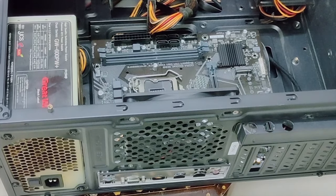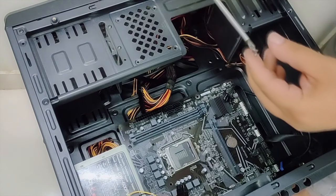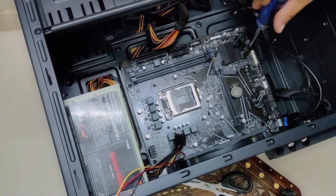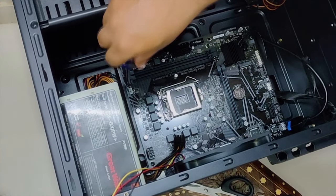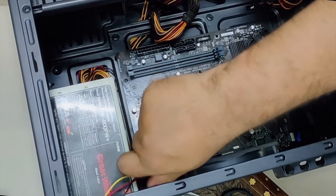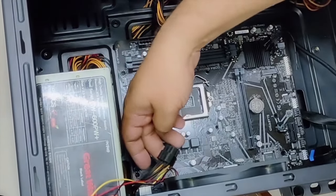After the motherboard is perfectly fit on the chassis, I'll fit and tighten the screws. Make sure you don't drop them on your mobile like I did here. Make sure you don't forget to connect the 8-pin power connector and also the ATX power connector.